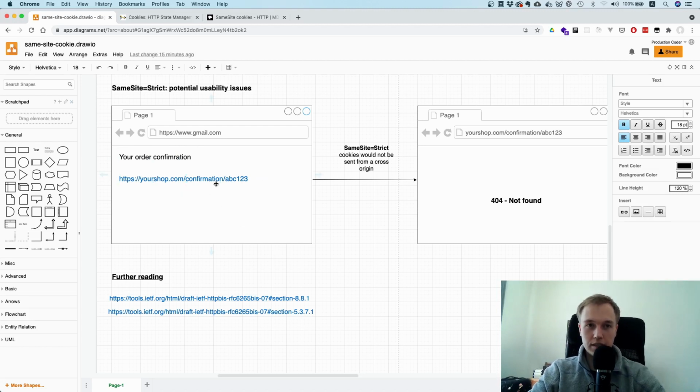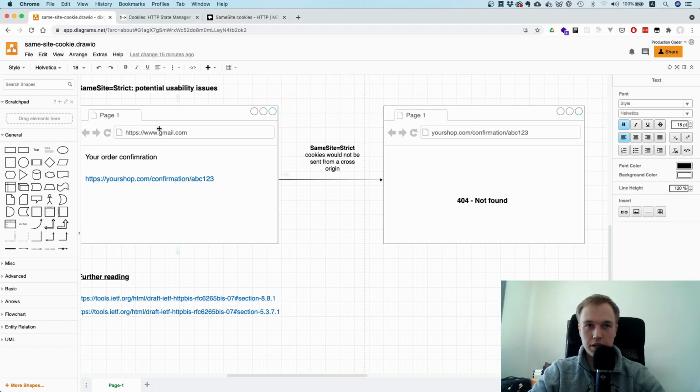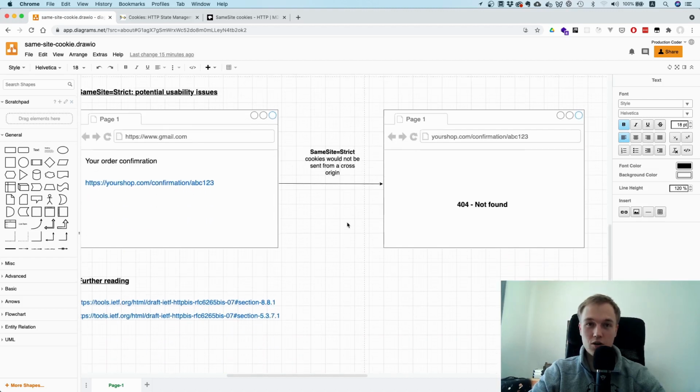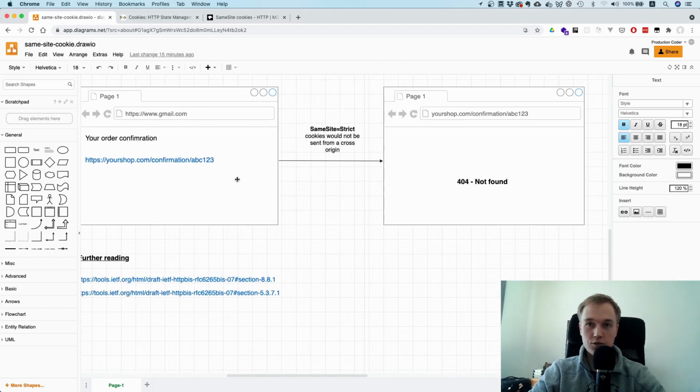Now, if you click this link, then technically speaking, you're still at gmail.com, right? And now you make a GET request to this shop, but you're on a different domain. You're on gmail.com. That means the session cookie that you had before is not going to be sent along if the cookie is strict. And that would lead to a strange issue, because if you click this link, you would get an error on this page saying, hey, this order was not found. Kind of logical, right? Because the shop would say, hey, this guy's not logged in. I don't know this guy, so I'm going to display an error to not leak any information.